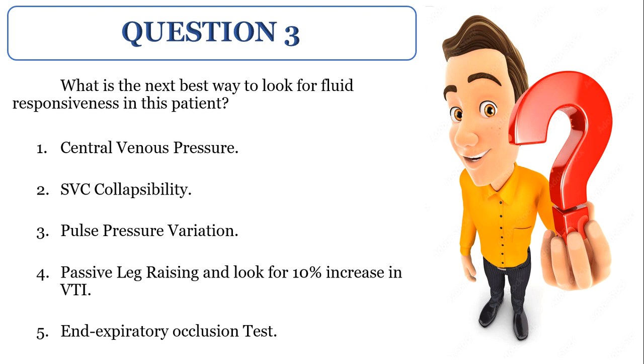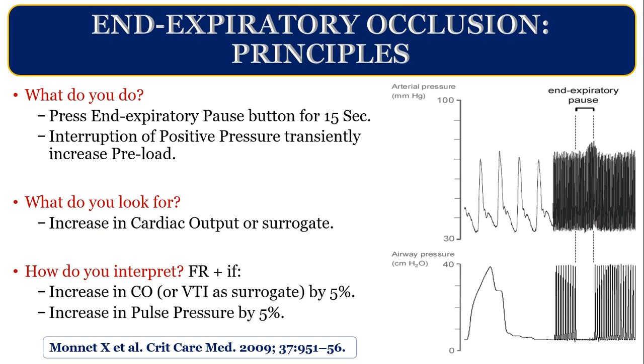Passive leg raising and look for 10% increase in BTI. एक तो लेग रेजिंग नहीं कर सकते, दूसरा बीटीआई देखना बहुत डिफिकल्ट होगा, एब्डोमेन खुला हुआ है. Okay, so passive leg raising is TBI, it is absolute contraindication, and intra-abdominal pressure, it is relative contraindication. So what we are left with is end expiratory occlusion pressure, and you all know it.